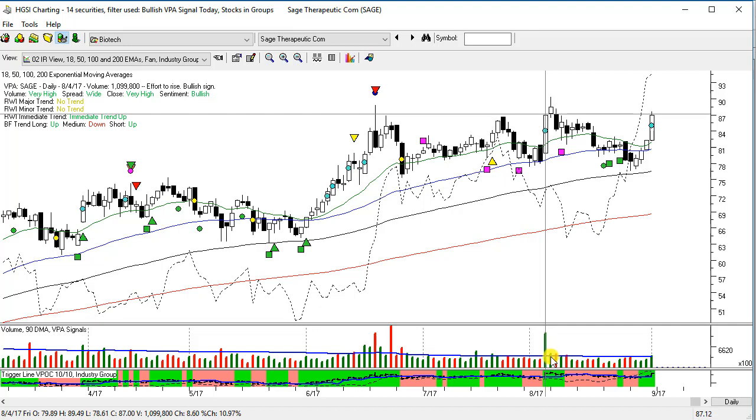There just was not enough demand to continue this move up here. Traders are not willing to come in here and buy this. This could have been a news event, and they just did not commit to bringing the demand up to a level which would support the breakout. Now, one thing I want to point out here, and this is very important, the group was going down. You need confirmation. Well, you don't always need confirmation, but it's always better to have the group moving in the same direction as the demand on the individual stock.